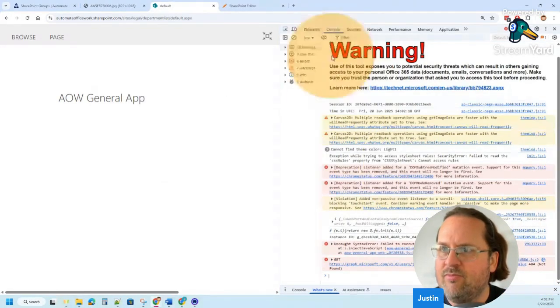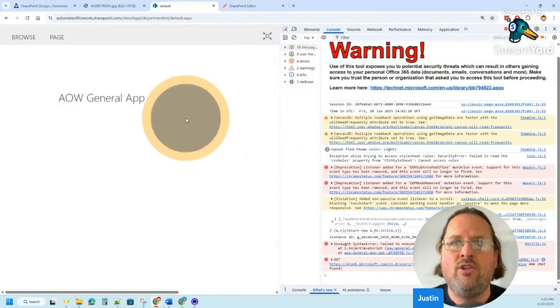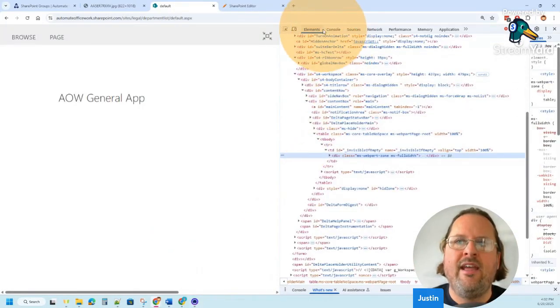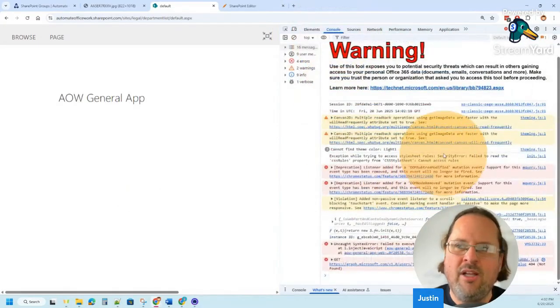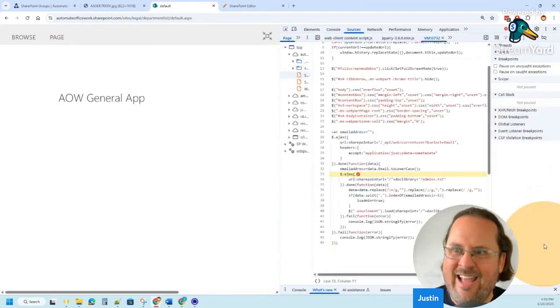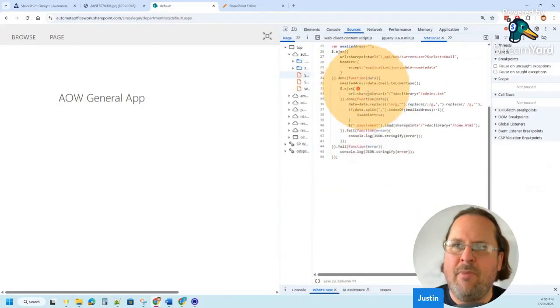To look for typos, you right click anywhere on the page, you choose inspect, then along the top of this right panel, you have elements, and the next one is console. You click on console, and it gives you any kind of messages, especially error messages. Anything that's pink is an error message, and we do have one here. It says unexpected token, so that means I have a typo. At the top right of this little box, it gives me a line number where this is occurring. If I click on that, it opens up and shows my code.